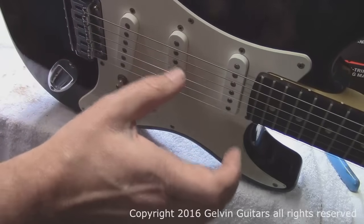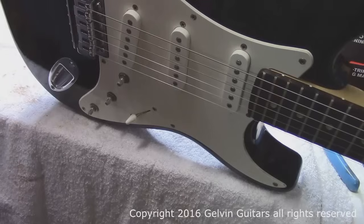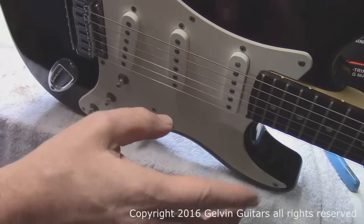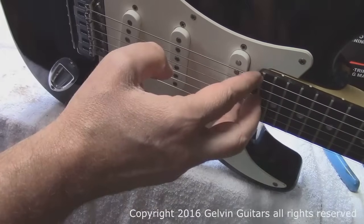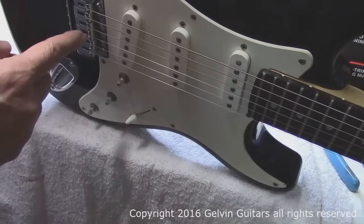As soon as I have that done, then I can go ahead and start playing around with the intonation. But right now the most important thing is trying to get this action height done. You don't want to set the intonation before the action height. If you do that and then start fooling around with the action height, your intonation is going to go out.